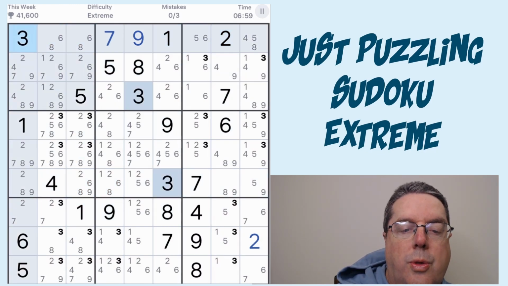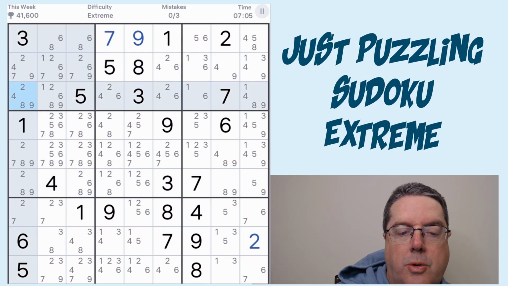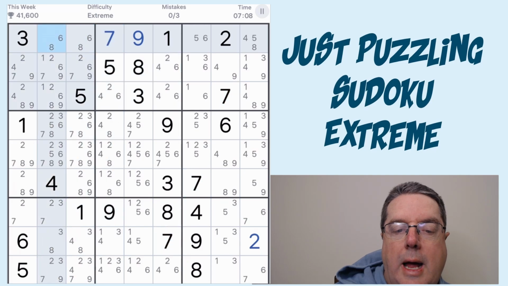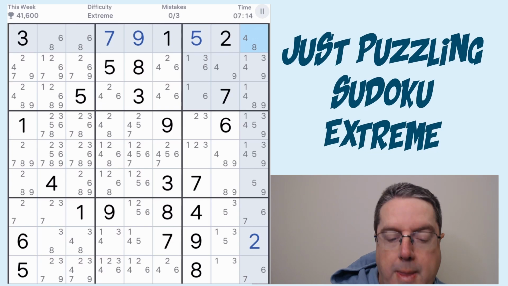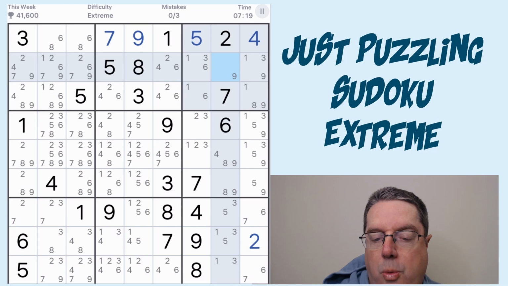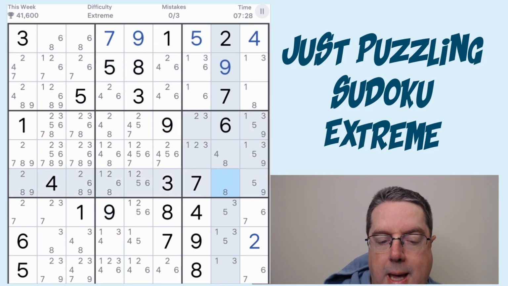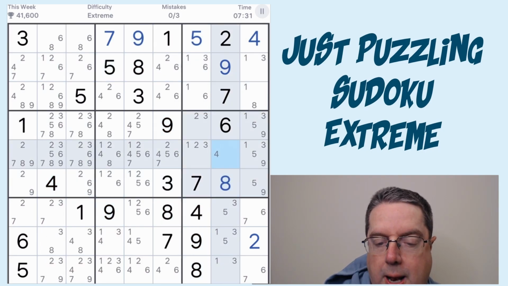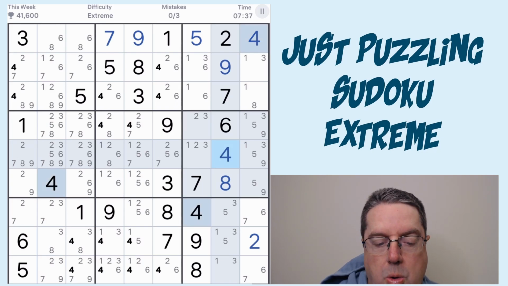So 1, 2, 3, 4. Okay, so we've said that 4 is going to be those two. 5, 6, 7, 8, 9. So that's right. So just making sure there's a 4, that is definitely a 5, and that is definitely a 4. What that's done is that's opened up that 9. Now remember we had a triple, so if 4, 8, 9, 8's there, 4's there, so that's definitely a 9. And 8, so that there can't have a 4 in it, so that's definitely an 8, and that's definitely a 4. Okay, so we know now that we've got somewhere.